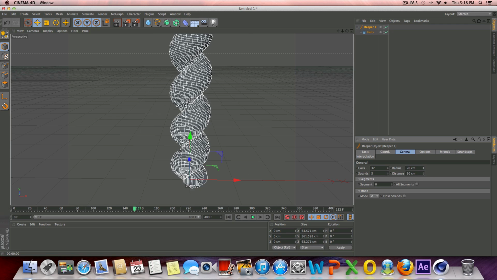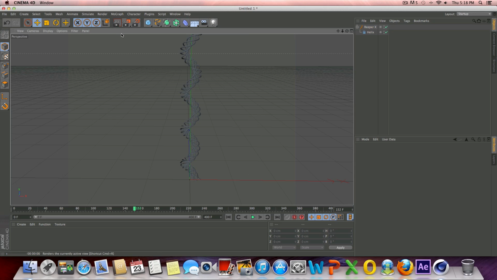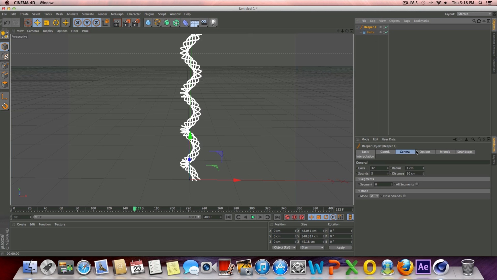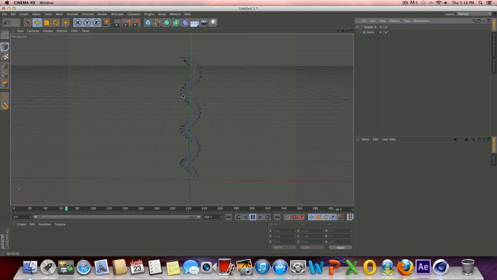The radius obviously is the size of the coil, so if I bring it way down to say like 1 centimeter, we get a very interesting look there. Once again, I won't spend a whole lot of time on this, but you can even animate this, which is really cool. So if I were to go back to frame 1, command left click on the stretch, and we'll move ahead 100 frames just for example, and then stretch this all the way up to 100%, keyframe that, play it from the beginning. You can see we got a cool little effect going on there, which is pretty sweet if you ask me.